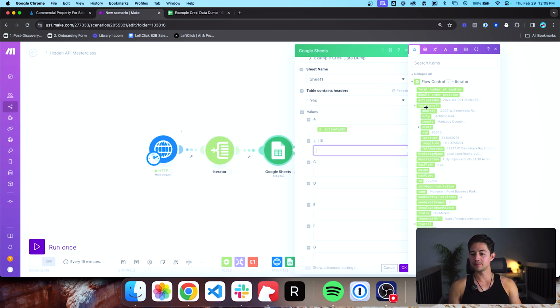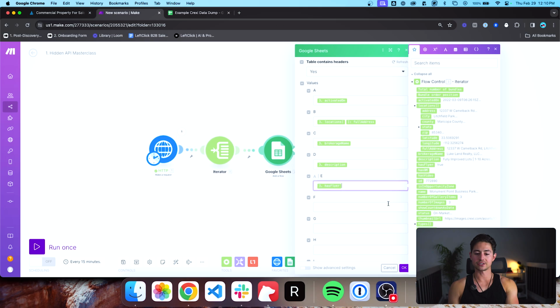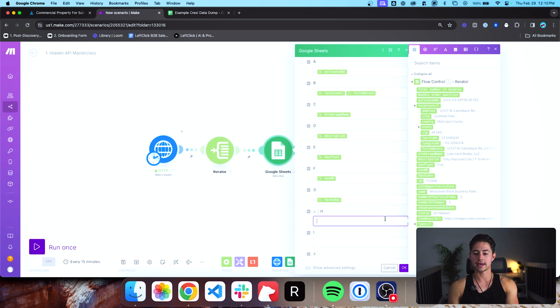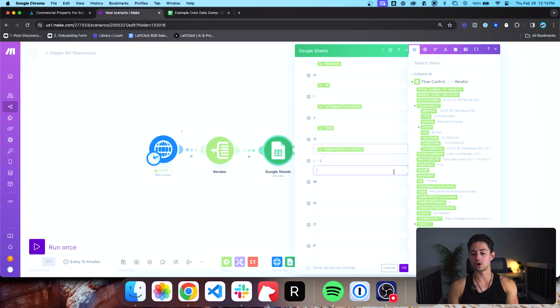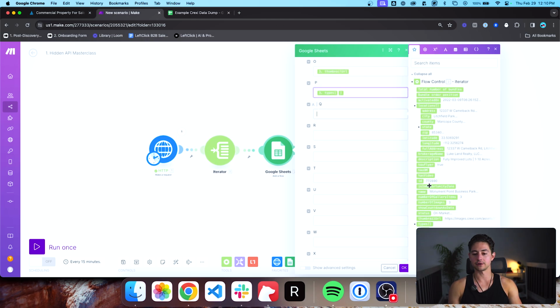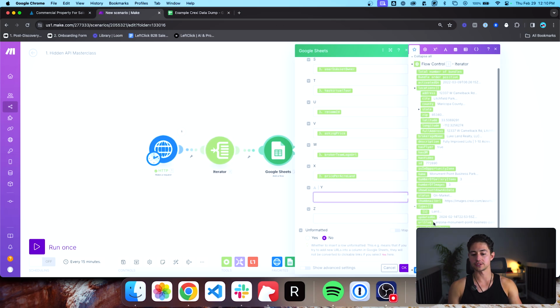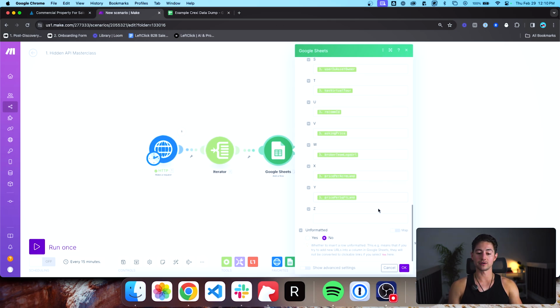This locations field might be a little bit more difficult, so I'm just going to paste in the full address. Down here, we'll do brokerage name, we'll do description, we'll do has flyer, has OM, has video, ID. You can imagine that if you're building this out for a client, they probably don't care about all of the random values here. They're probably not going to use, I don't know, updated on or URL slug. But if you consider the cost of including this, it's basically nothing. So you're almost always better off just doing so. And yeah, we ran through 25 variables here.